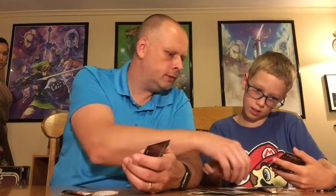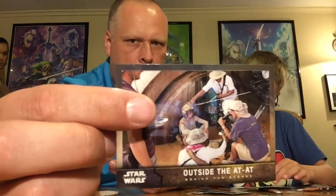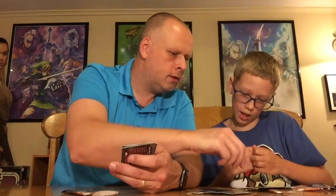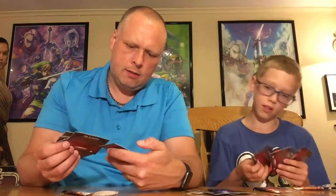The Refractor is General Organa. One, two Stormtrooper scene. We got a Finn scene, another Stormtrooper scene. This is her sitting there. Another First Order scene. So that's the behind the scenes on that one. Two outside of which have a FN in it. And this is the Refractor from this pack. Man. And I didn't get any... That one looks so cool.